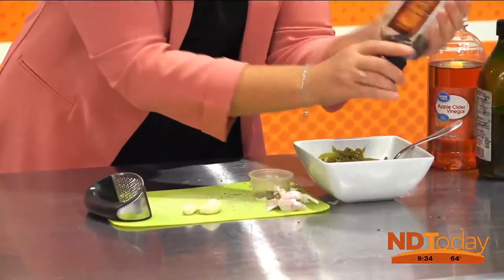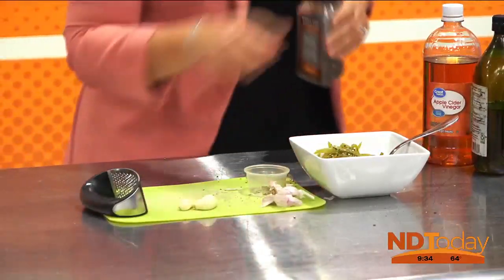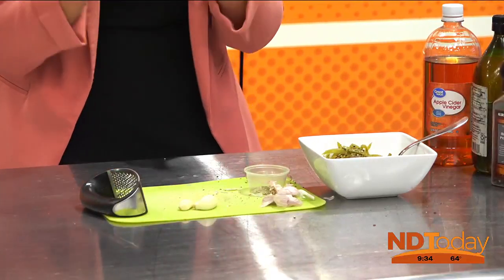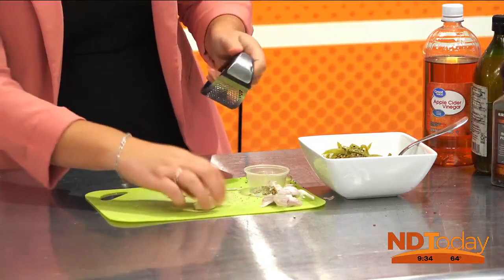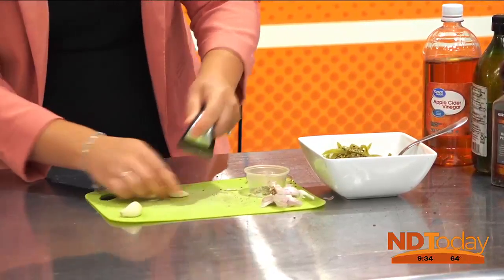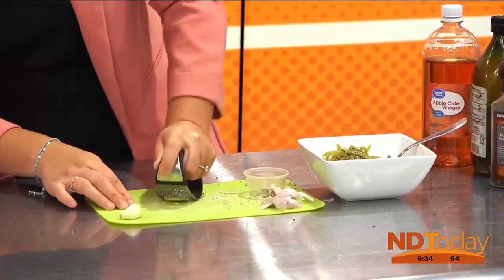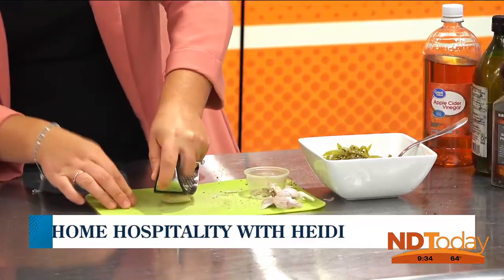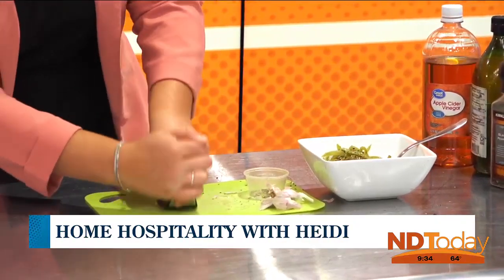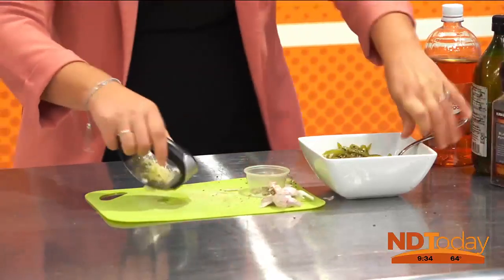I'll also sometimes use pre-dried garlic depending, because peeling garlic is a chore. But the real Oma recipe has fresh garlic, so we are going to smash it a little bit here, crush it. This is good for the kids to do at home — until they complain and don't want to do it anymore, then mom has to step in. We're going to do three cloves — I like garlic, no shortage of that.